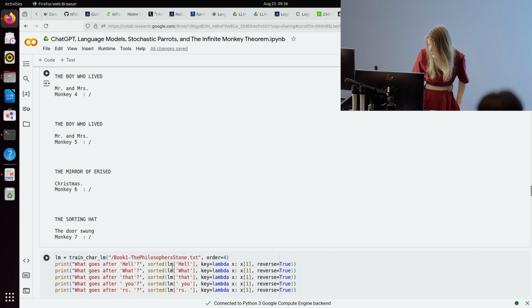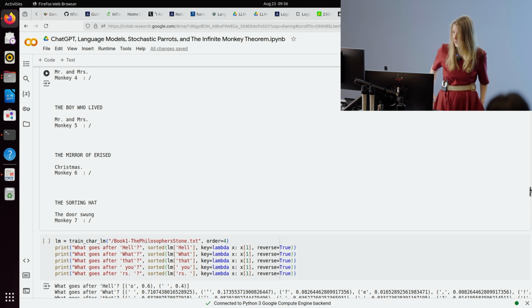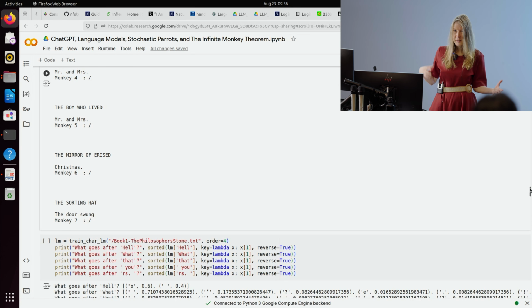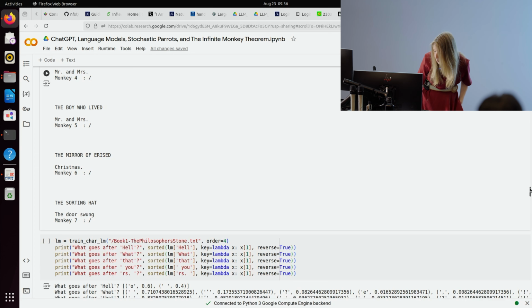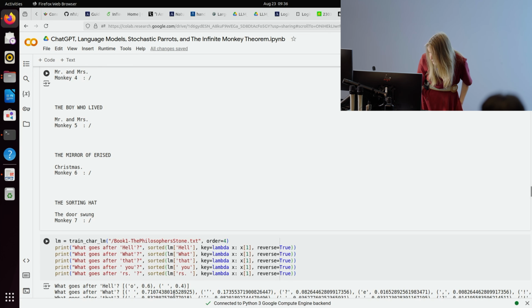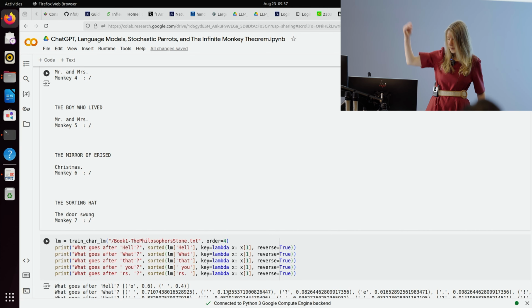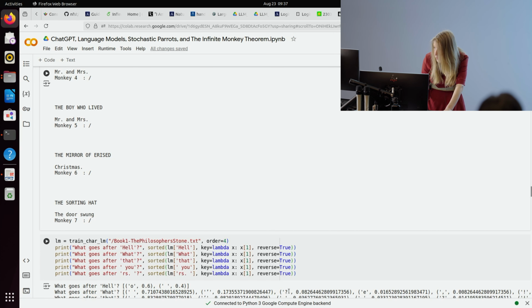So let's check whether the model learned this. You see that the model indeed learned that in 60% of cases it will generate O, and in 40% of cases it will be just white space, meaning we generate hell. And if we have what, in 70% of cases we just put the white space, as in some questions starting with what. In 17% of cases, we put the apostrophe sign, so it's sort of like what's up. And then it's followed by the question mark. We just have the what as a single question, what.